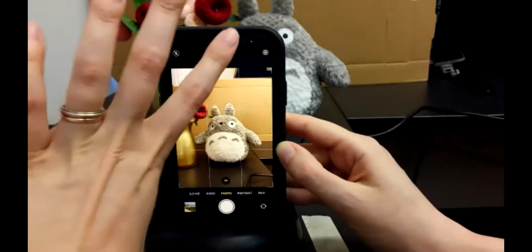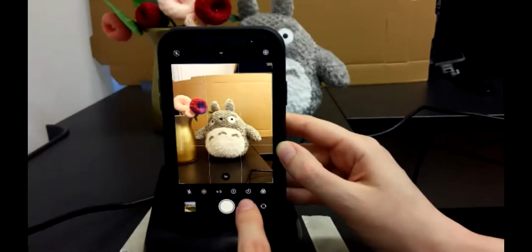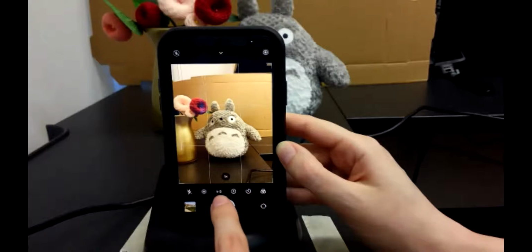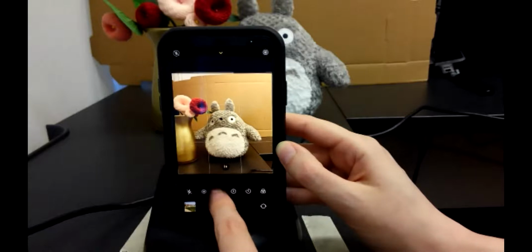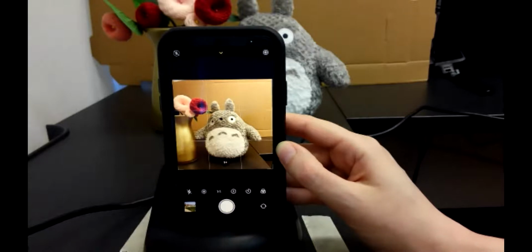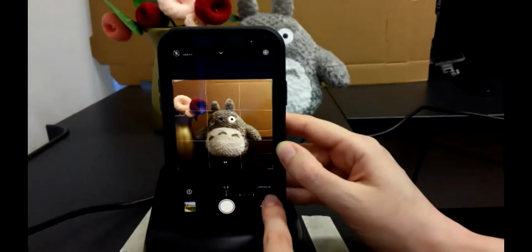If I tap on that, down here you'll notice I have some more tools, like for instance my timer. I have the ability to change it from a 4x3 to a square instead, so it's going to crop it to a square. Or I can turn my flash off this way or change my live photo option. And I also have the option to change my exposure. If I wanted to mess around with some of my exposure settings, like aperture or f-stops, I can change that from here.